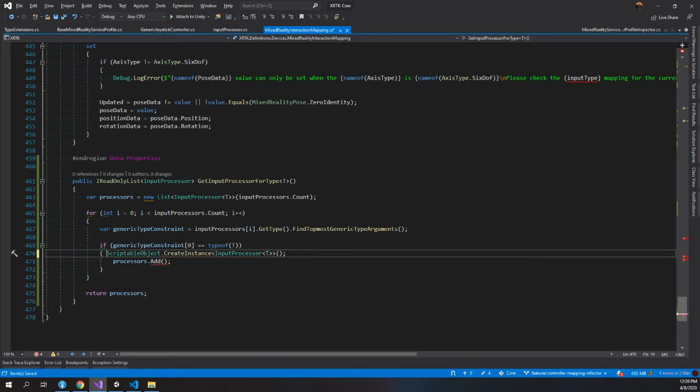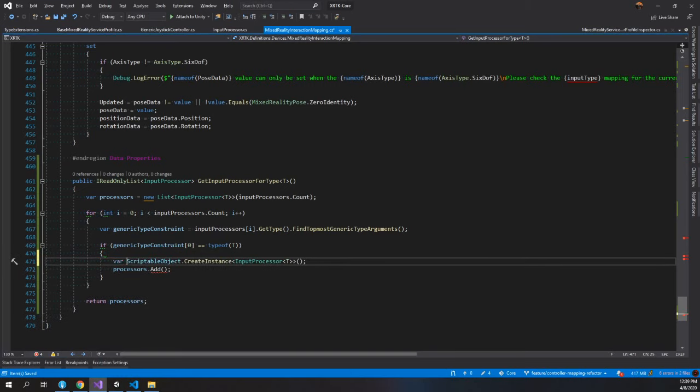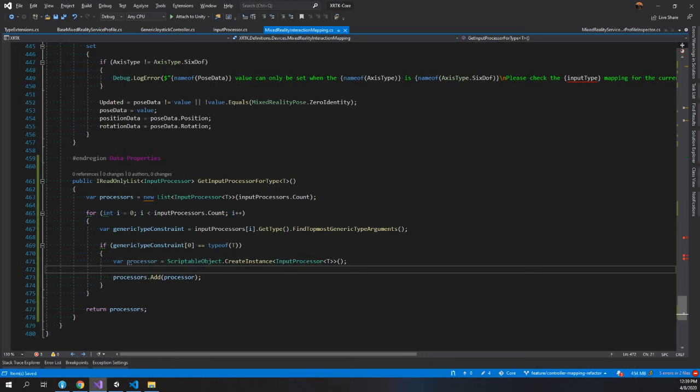If I don't press caps lock, that would help. All right, and then we'll add our processor here. What we want to do is, I think that's about it.